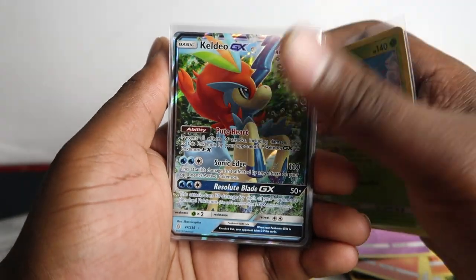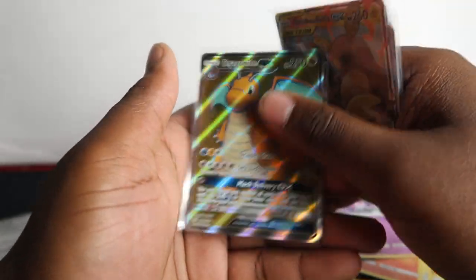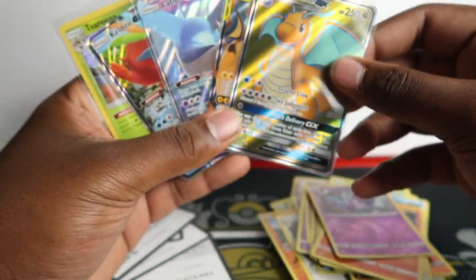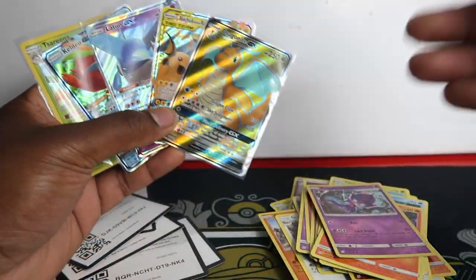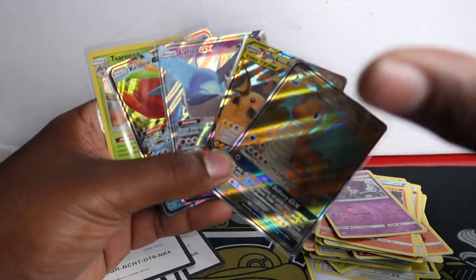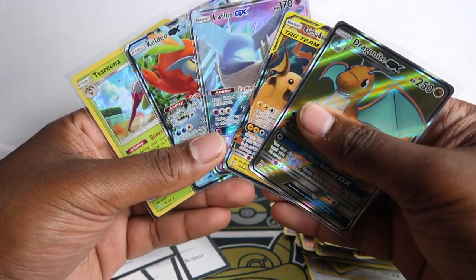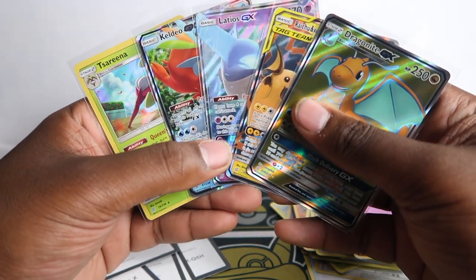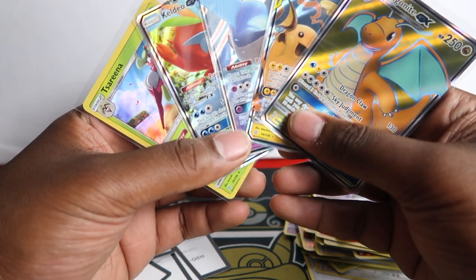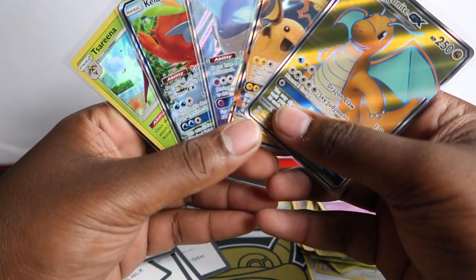Tessarena, Keldeo GX, Latios GX, Raichu and Alolan Raichu GX, and then Dragonite GX. We only count the holo rares, GXs, or full arts and secret rares. We can probably get some money back in the reverses, etc. However, we only count these for our recaps on our videos. So yeah, these are 5 hits out of 20 packs, so 25% hit. Like I said, it's not ideal. We obviously want to try to get more.